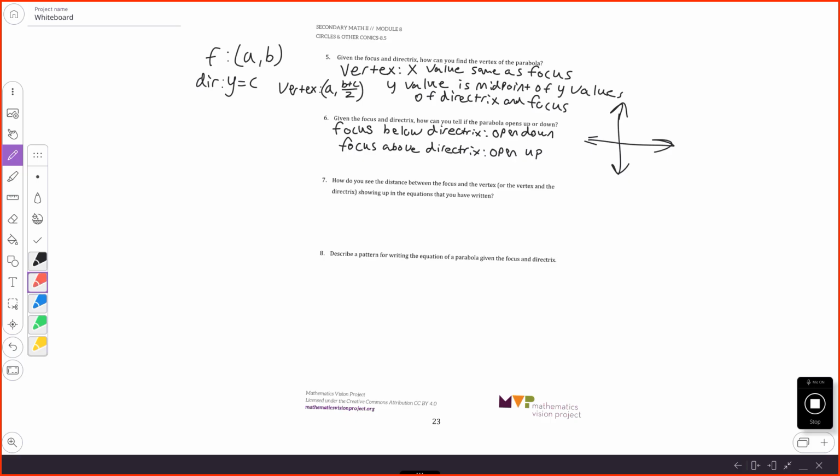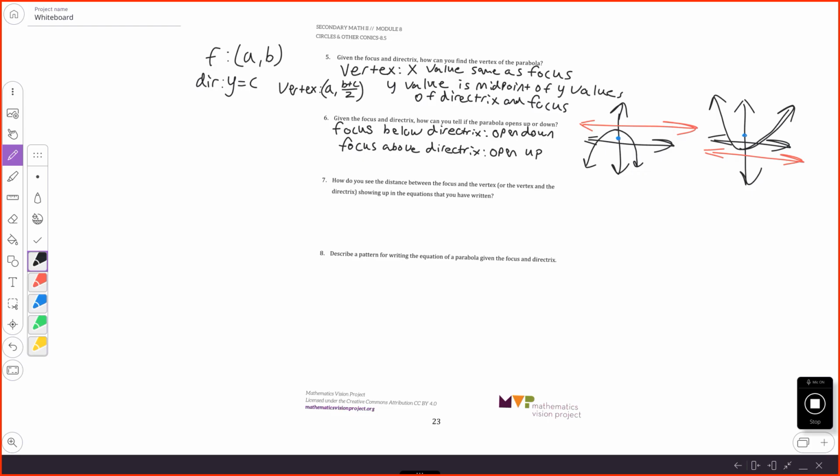So if I have a coordinate grid, I'll go back to my directrix being red, my focus being blue. Then I know my parabola has to go between the two and open down, right? Focus below directrix. Now on the opposite, when I have a directrix and the focus is above the directrix, then I know my parabola has to be between the two, so it opens up. Okay, so focus above, focus below.